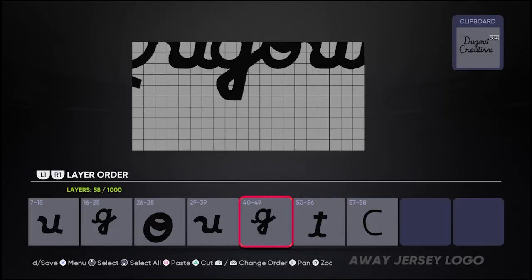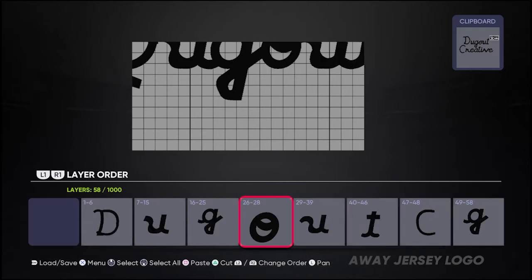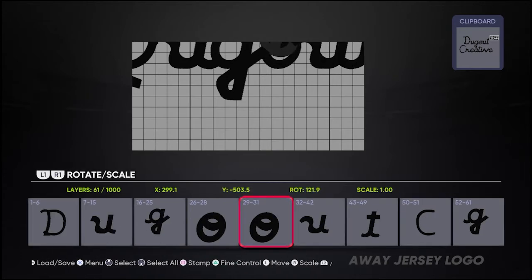I'm going to duplicate letters that I know I'm going to need or get close to needing.